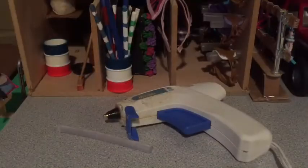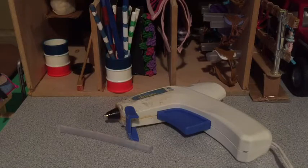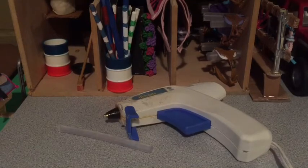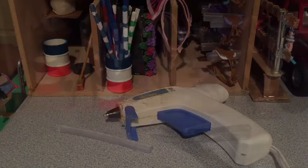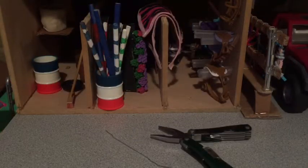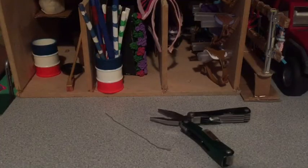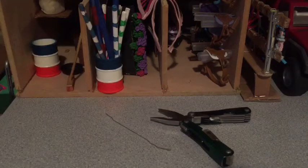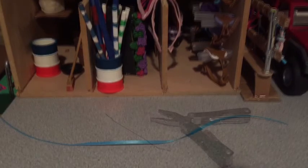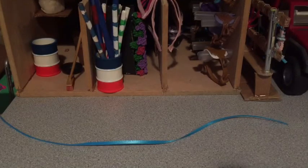A hot glue gun and a hot glue stick. For my younger horse fans, always make sure to ask an adult before using a hot glue gun. Some wire cutters and pliers. My pliers have wire cutters in them just in case you were curious. And ribbon of your color choice, of course.